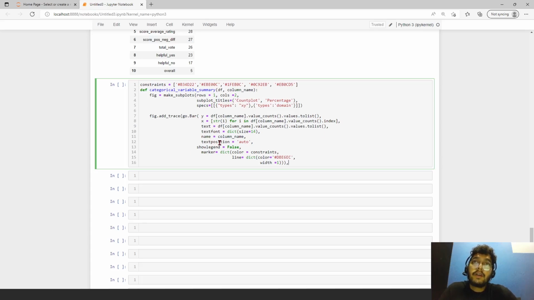Text font equals text size, 14 size is enough. Name equals column name, text position equals auto, show legend false, and marker dict with color equals constant. Okay, fine. Line equals color, yeah, this. Okay, cool.